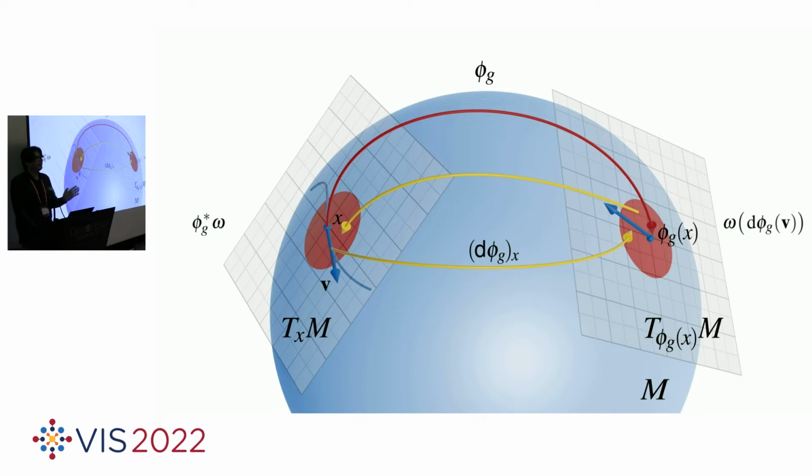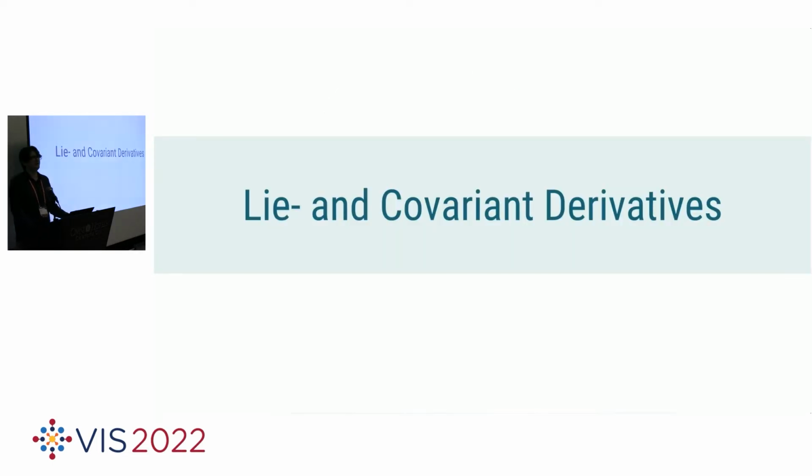Okay, so why are we looking at these smooth maps and these push forwards and pullbacks? This is because we will need them now to define the Lie and the covariant derivative. So derivatives can be kind of intimidating, I guess, and then there's also this thing that there's not one derivative, but many. And now we will look into these two important derivatives, and we will look a bit into what the commonalities are, how they are different, and also, most importantly, how they are constructed.